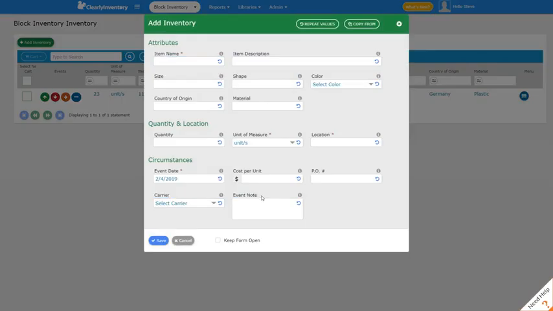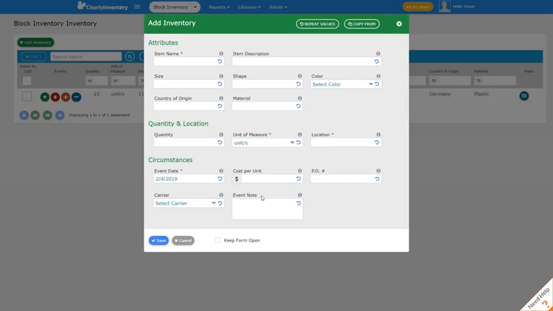So when we do future events, we'll be able to record this information, and that information can then be used later on during reports if you need to see everything that was purchased on a given PO number, everything that was carried by a certain carrier, etc. You'll be able to report on that because every single event that ever happens in Clearly Inventory is permanently recorded and can be reported on at any time by any data that you set up.